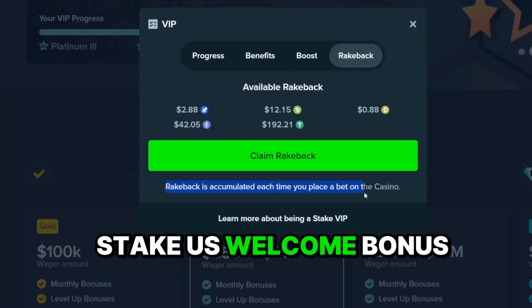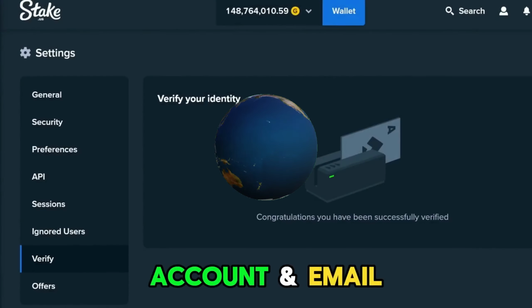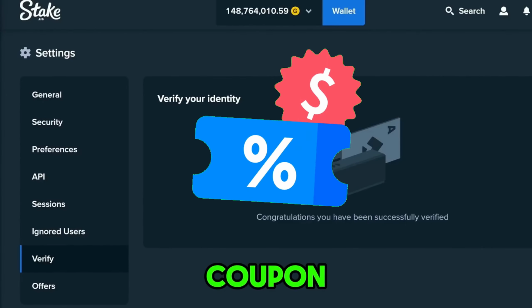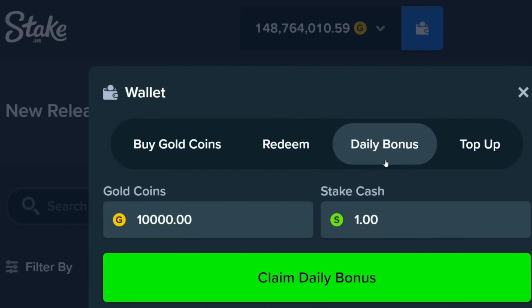Stake US Welcome Bonus Offer, valid for new users only. You need to verify your account and email address within 3 days of registering, and you will be sent a coupon in your verified email for 25 Stake cash plus 250,000 gold coins.